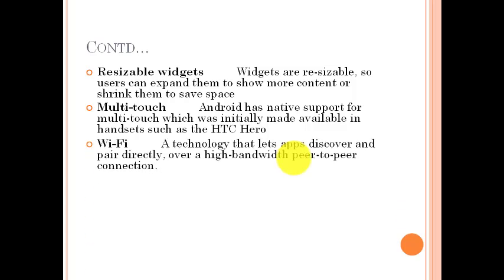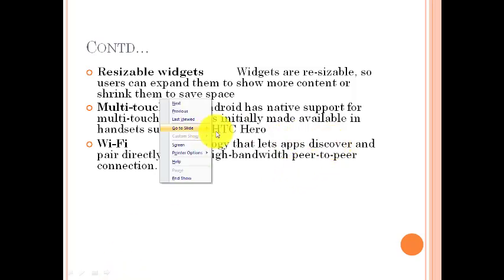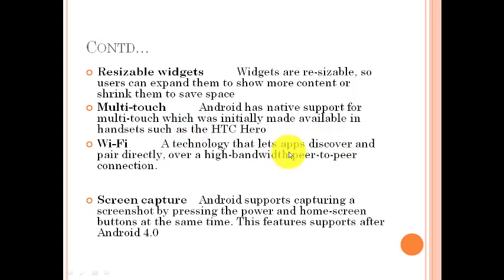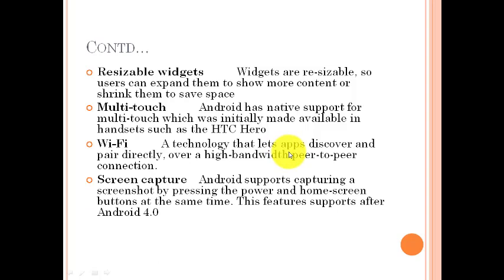Wi-Fi Direct, a technology that lets apps discover and pair directly over a high-bandwidth peer-to-peer connection. Wi-Fi facility is also available in Android mobiles. With the help of this, we can connect with a high-speed network. Then screen capture. Android supports capturing a screenshot by pressing the power and home buttons.